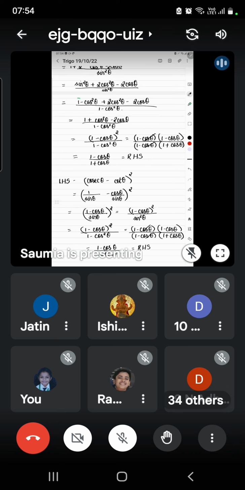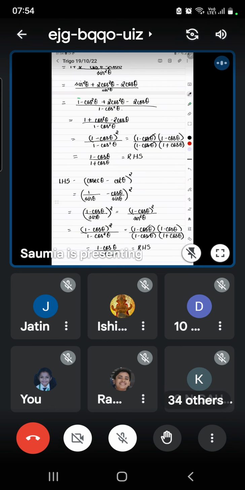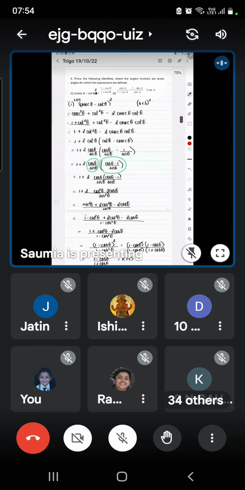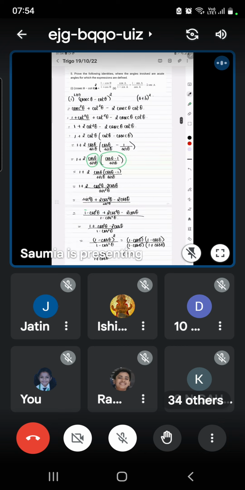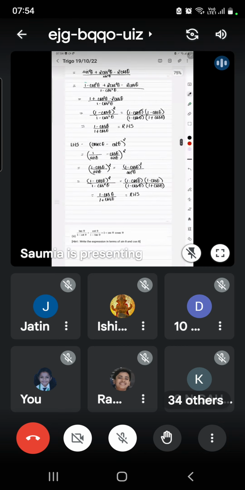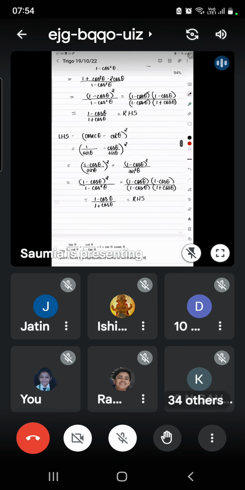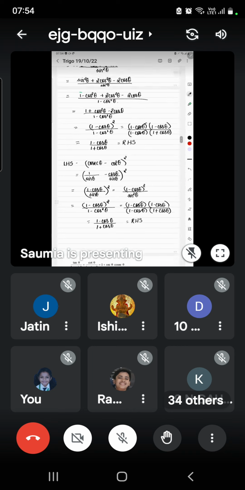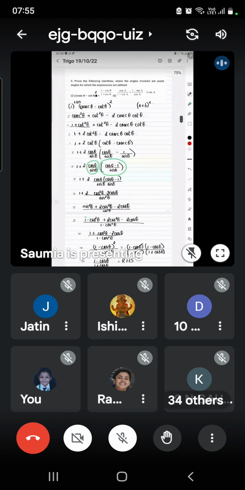Okay. So which method seems to be shorter? The second one is shorter. But both are correct. Only thing is this one is a little shorter. You can easily get it when you replace it by the reciprocal identities. Both are correct. Whichever you want to write, you can write down.